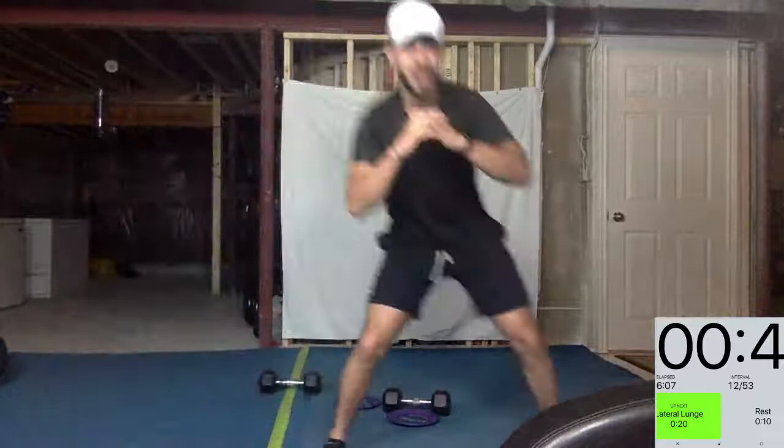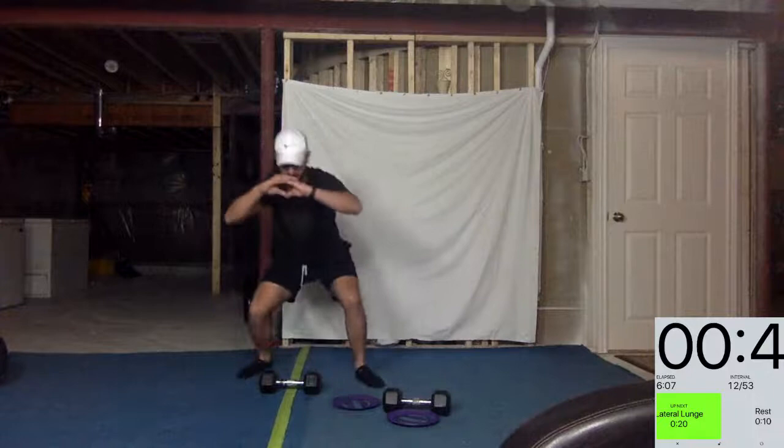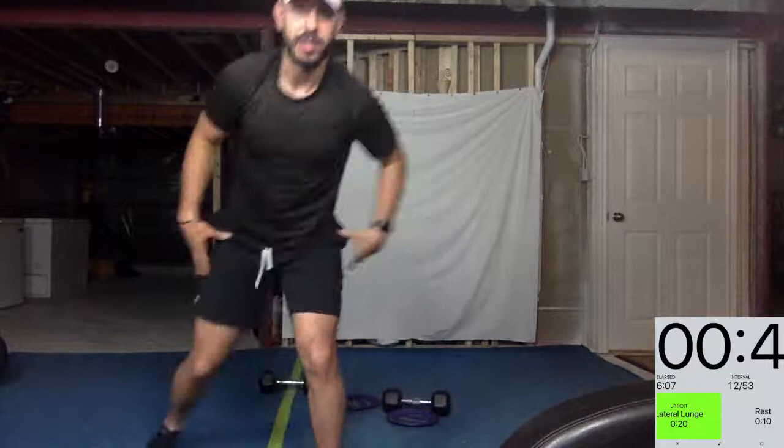The second exercise, if you don't have a band, you're going to stay low. We're going to walk backwards and then walk forwards in this position. If you do have a band, you put those bands on, you're going to step in, step out, step in, step out. Keep that going the entire time. All right, those are the two exercises, 20 seconds each.